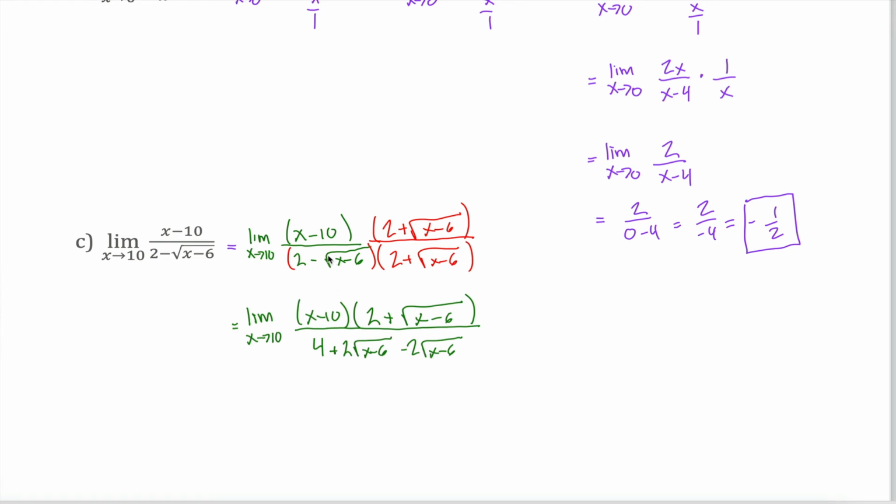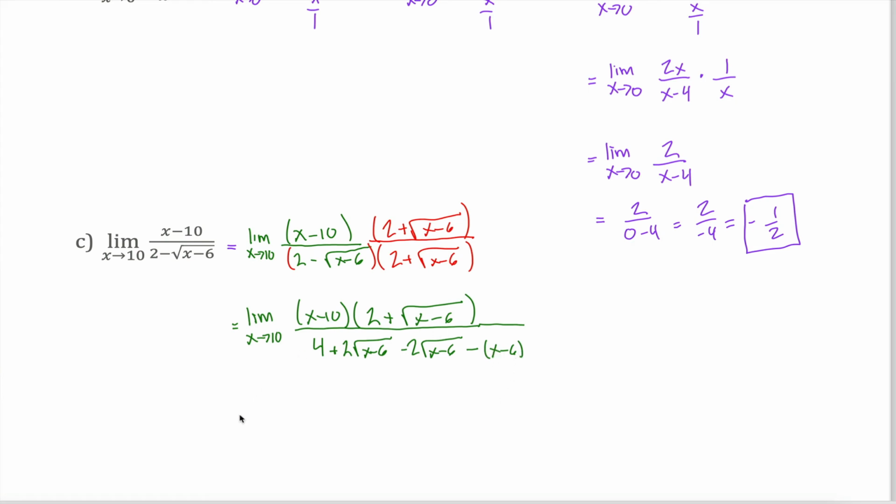It's the negative of the square root of x minus 6 times the positive of the square root of x minus 6. It's a negative times a positive, so it's negative. And it's the square root of something times the square root of that exact same thing. So I'm squaring the square root of x minus 6. Squaring a square root cancels out, and I'm left with just x minus 6. Be a little bit careful with the parentheses here. We want the negative of that entire thing.